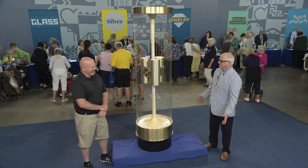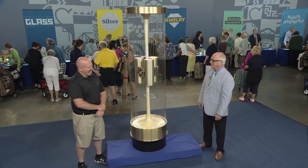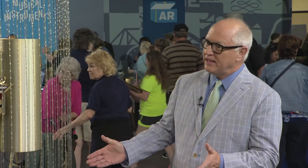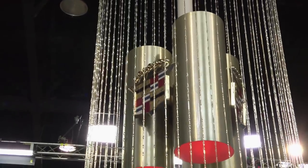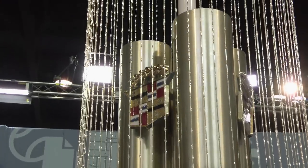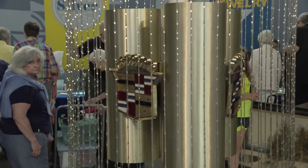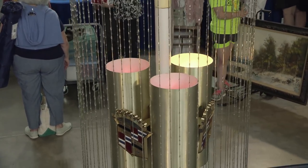You're not going to believe this — one of the appraisers here at the show actually went to a car show in the 60s and saw these. Which probably means there was more than one. But it's so fragile. Are these monofilament lines? These are basically fishing line, a thicker, heavy-duty fishing line. The gentleman I bought it from said he had heard there were four of them — they had it on each side of the car. After the show was over, two of them broke, and he has no idea where the other one is or if it still exists today.